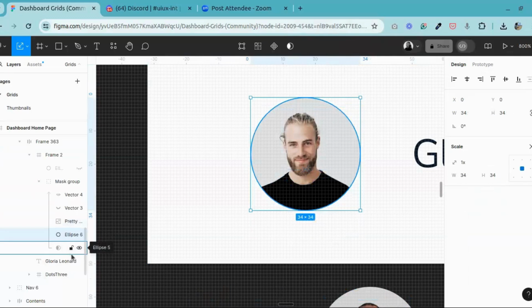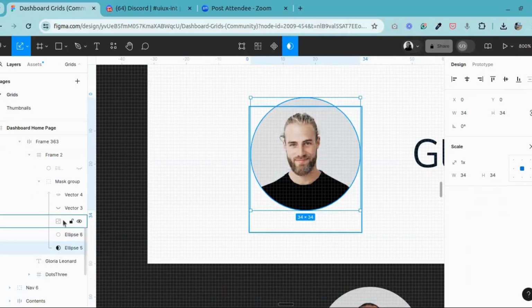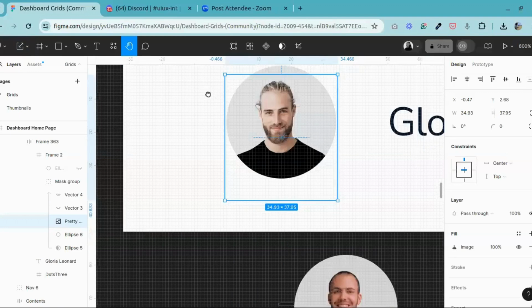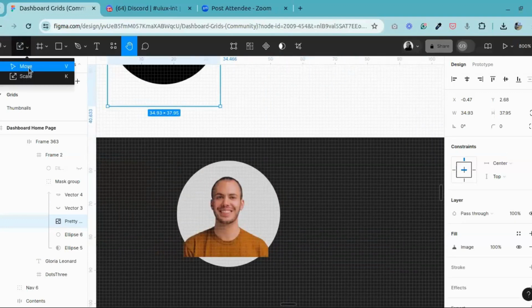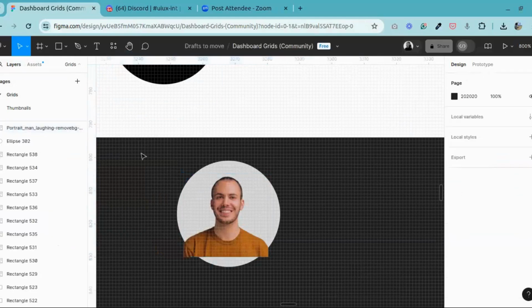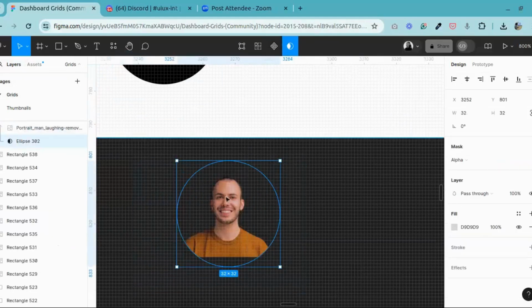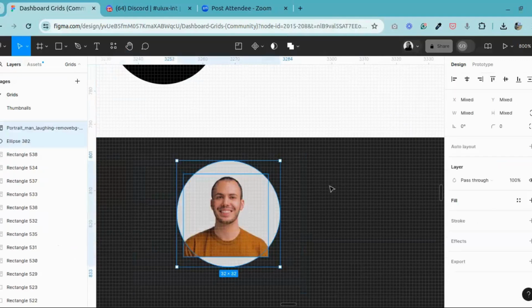Most times when you do something, you tend to forget how you did it. Okay, so let me try it again. So I'll select then mask. So now that I've masked, I'm going to go into that mask. Okay, let me control Z.